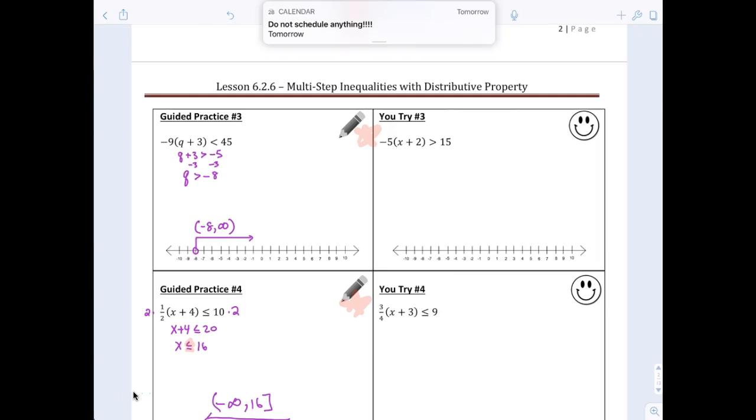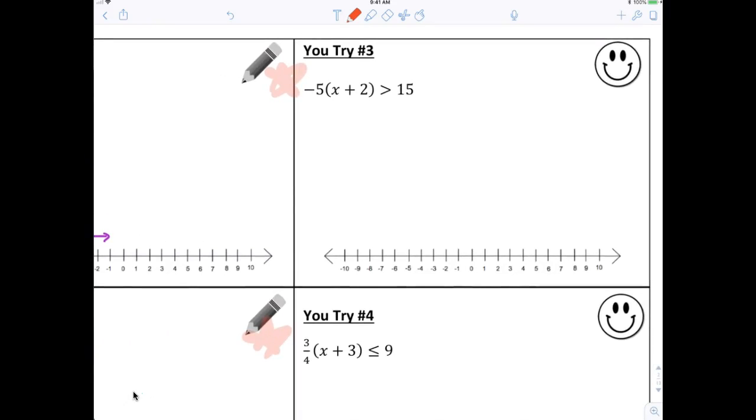Make sure you hear me. All right. So, dividing by -5. If I divide by -5, I get x plus 2 is what? X plus 2 is greater than, or no. Am I dividing by a negative, Colin? Oh yeah, you are. So it's less than. Thank you. Less than -3. Yes, less than -3. Perfect.